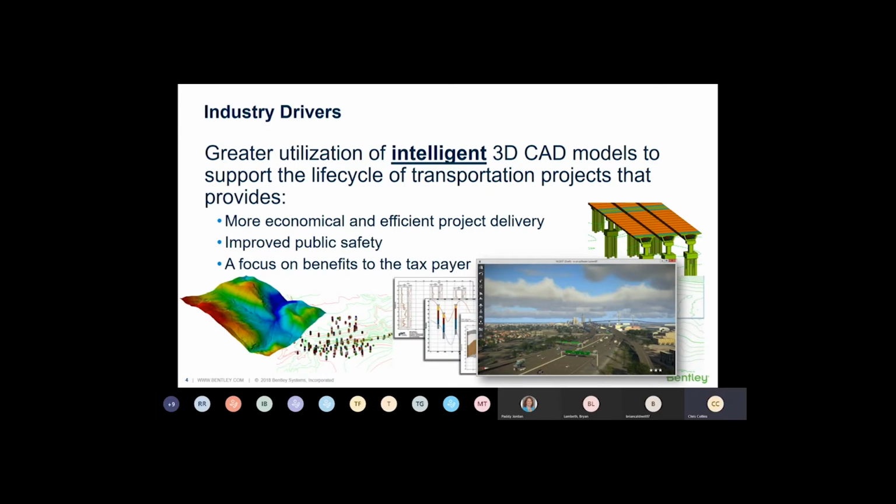Okay. All right, so back to where we were discussing industry drivers. Our whole goal here with OpenRoads Designer is to generate data-rich 3D models and have greater utilization of these intelligent models through the life cycle of a project.